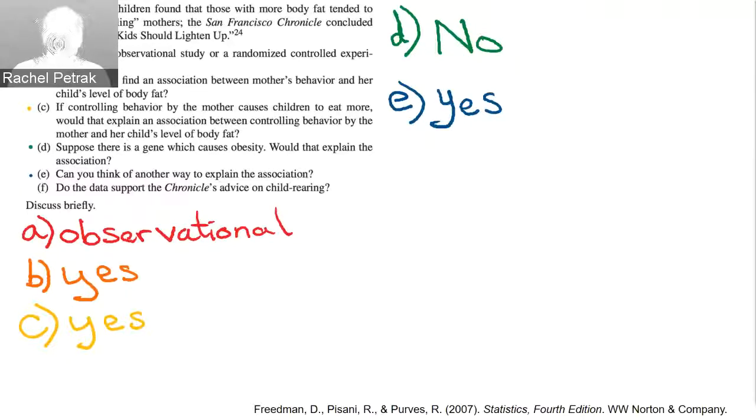A mother who sees her child eat too much might respond in a way that a psychologist would call controlling, like saying to the child, Johnny, stop eating, or Are you sure you want dessert? So, but this is again a reciprocal response to the child. So we don't know which direction this association goes.